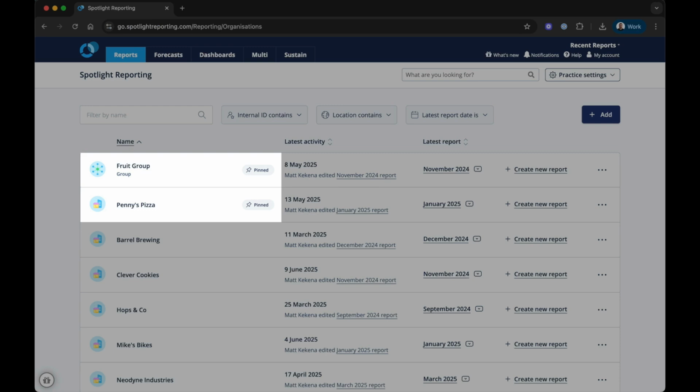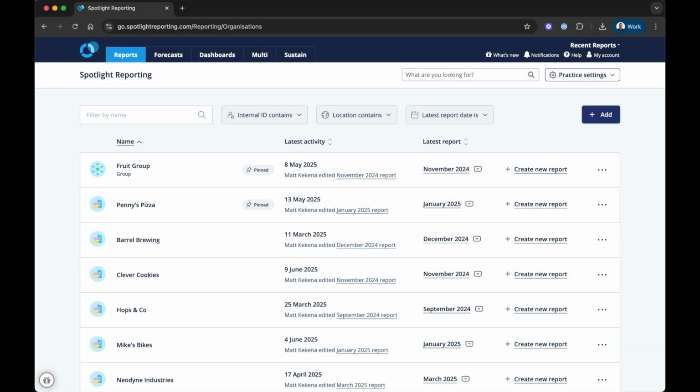These entities at the top of my list have been pinned, so everybody can put their favorites to the top of the list. It's as simple as when you're starting out, clicking that add button to either create an individual entity or a group. Remember, a group of up to 75 entities is possible in Spotlight Reporting and Spotlight Forecasts. The things that happen in those groups, and I'll just mention this here because I won't be showing you, I first create the entities and then I can batch them up into a group and say, that's the consolidation that I'd like to perform. Multi-currency is taken care of for you.